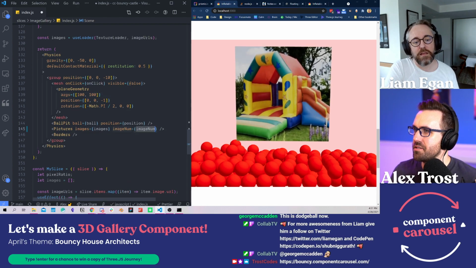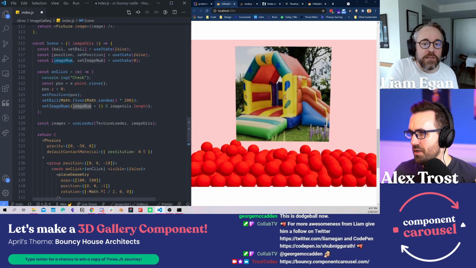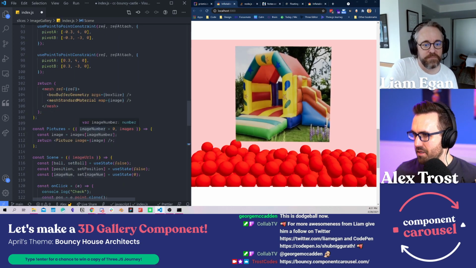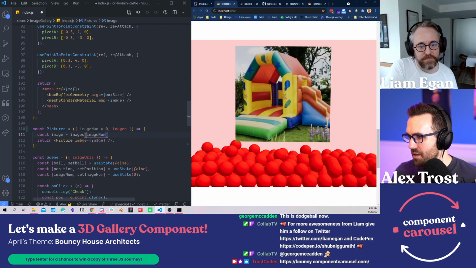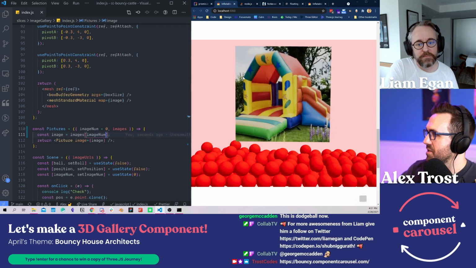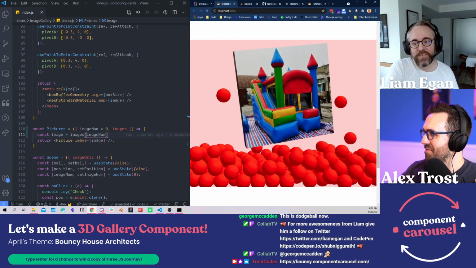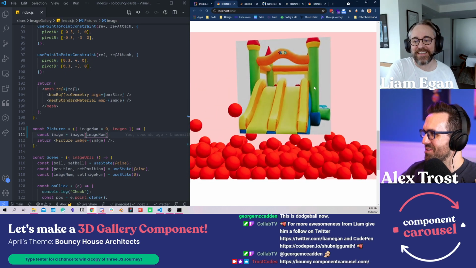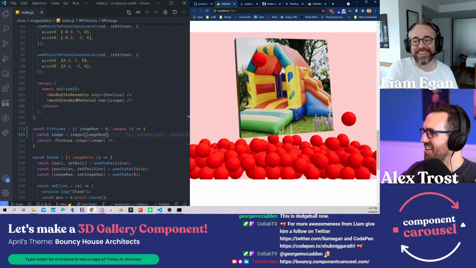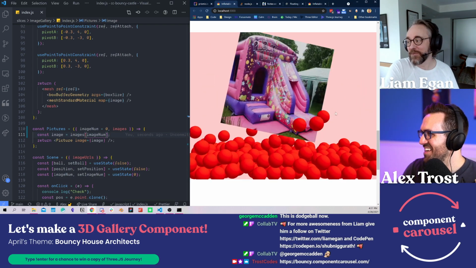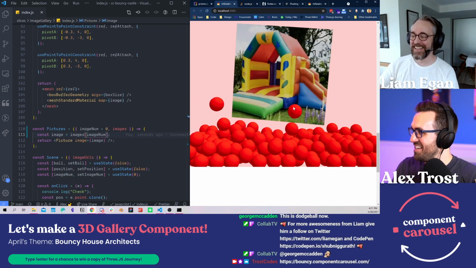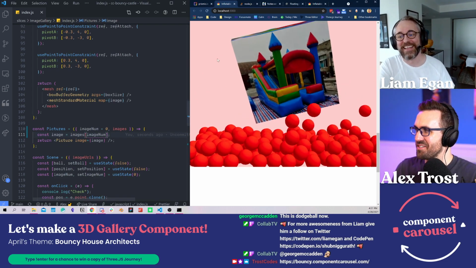Let's make sure that's image num, plus 1. Good. So image num in pictures. All right, let's put that there. Did we already have that? I guess not. Now that should increase and we should be able to see. Nice. Every time you fire a ball, it changes the image. Awesome. It's so ridiculous. It's kind of the worst gallery ever, and that's what's so good about it.